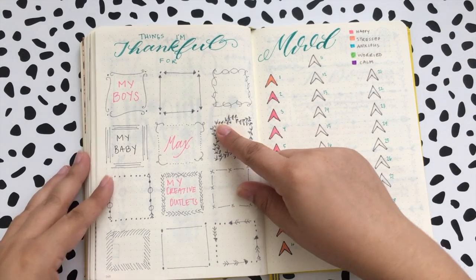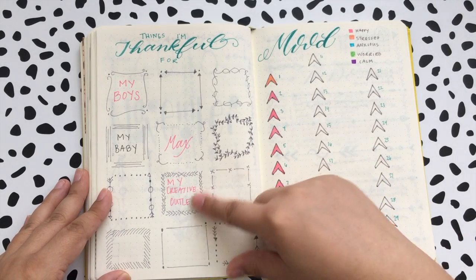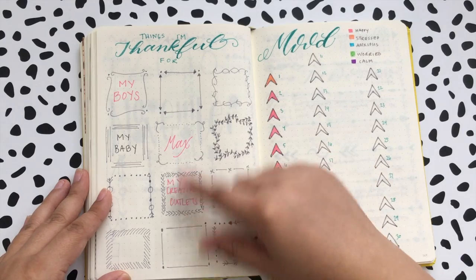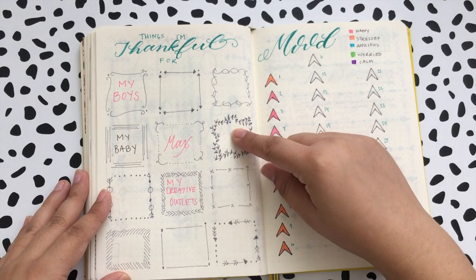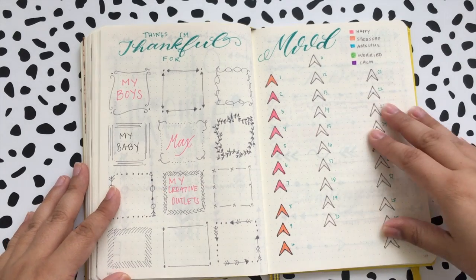This was a spread of things I'm thankful for in November. I forgot to keep up with this, which I was bummed about because I really liked the idea of it. I made separate little frames for everything. So hopefully next time I do this, I'll actually stick with it.